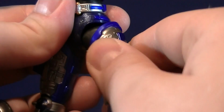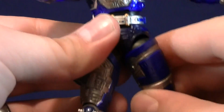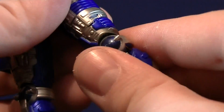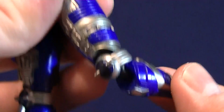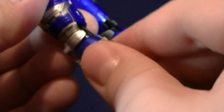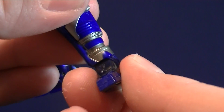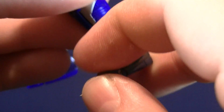And then a little bit of a rotation here, which I guess if you bend, no, that still doesn't really help any, so yeah, the bend backward kind of sucks on this guy a little bit. But not too much of a rotation here. For the knees, he has a double joint, so you get a decent bend at the knee here, and a little bit of a pivot here, nothing too crazy. Then for the feet, they can rotate all the way around. Can actually bend side to side too, which is really nice. And has a bend here at the toes.